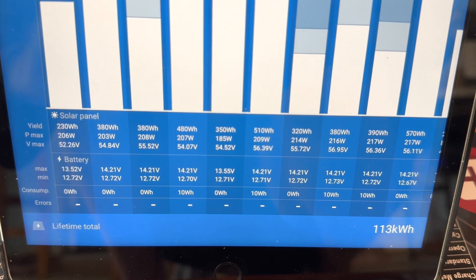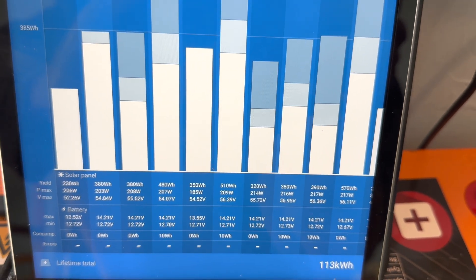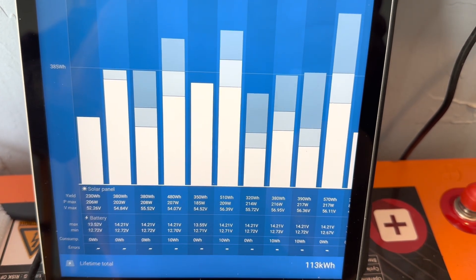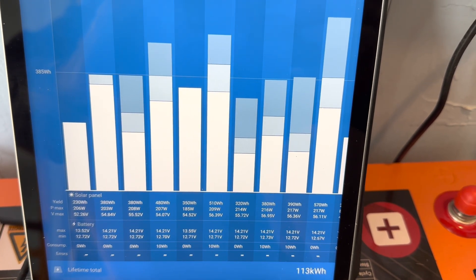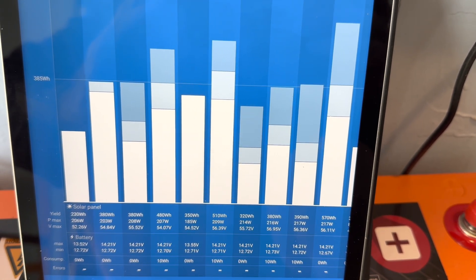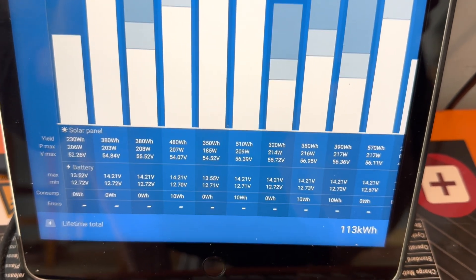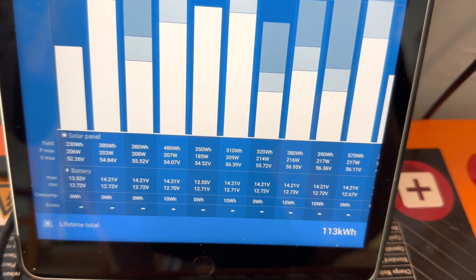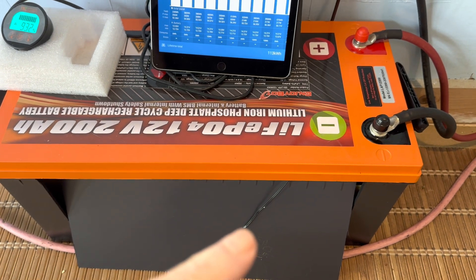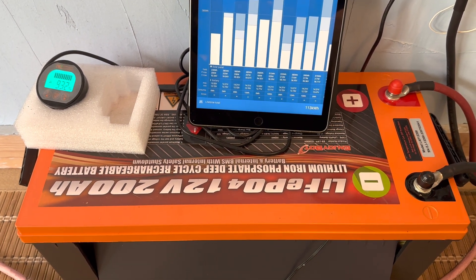Everything's been looking really good. Been watching this very closely. Been running a coffee maker — a little 600-watt coffee maker — on it every single day. It actually pulls closer to 660 to 670 watts when it's being used. It's just been running perfectly, and that's basically all we've been using it for out here for the past couple of weeks. The charging and discharging has been just what you would want, no problems whatsoever. But today we're going to take another probe at the probe and stick that into that icy salt water to see if, while it's charging right now, it won't go ahead and disconnect the charging.